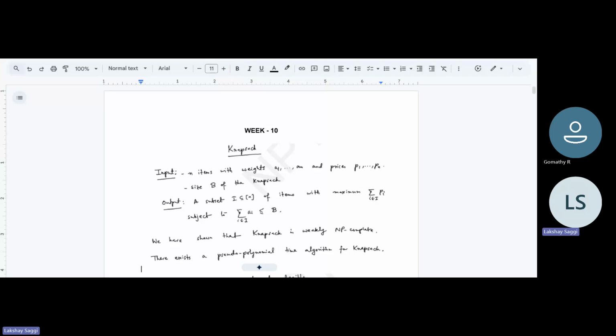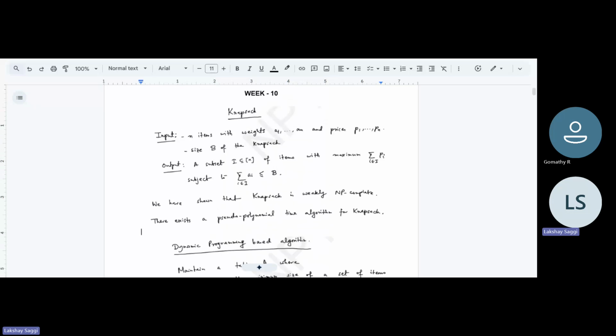So this is week 10. In the first few sessions this week, there were discussions again about the knapsack problem, which was shown to be weakly NP-hard. Last week, we showed that the knapsack problem is weakly NP-hard, and we discussed what we even mean by weakly NP-hard and strongly NP-hard problems. So what was the knapsack problem?